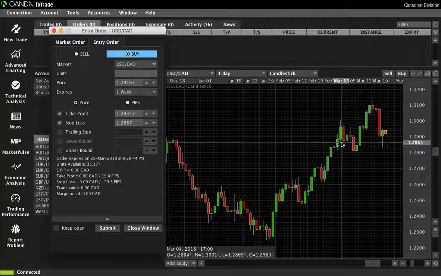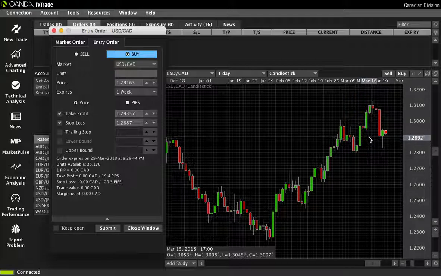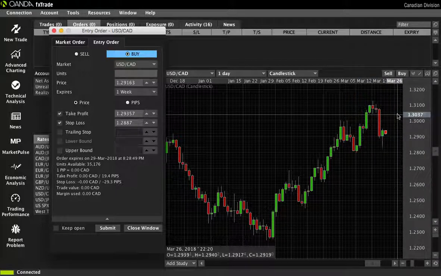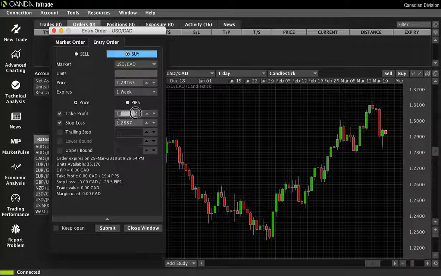The next thing I'd like to do, as always, is to set my take profit. So my take profit is gonna be 130.40. Yep, looks good. All right, so as you can see, it calculated my stop loss and take profit. Well, this time take profit is much wider.